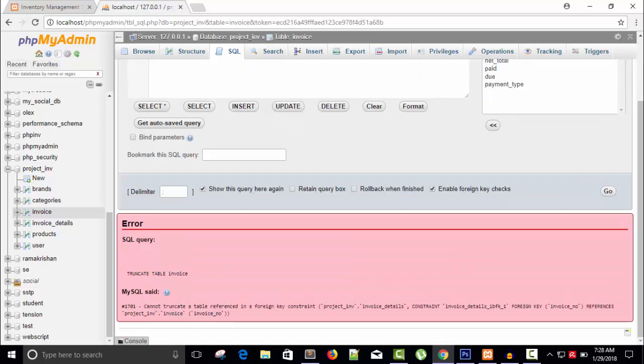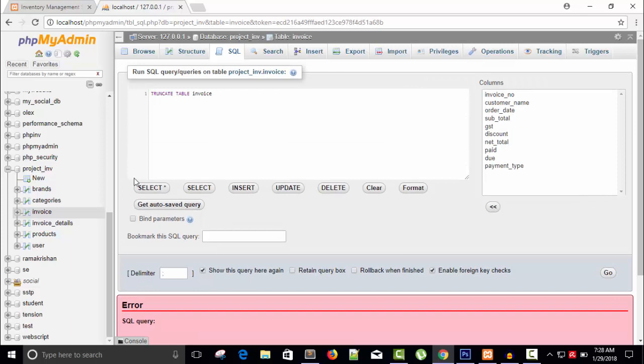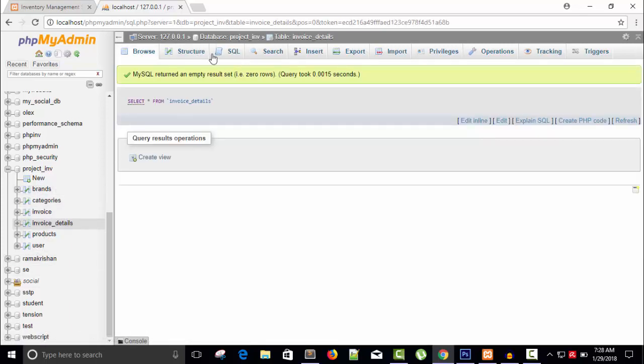I don't know why it is happening, but it is giving me an error like cannot truncate because it has a reference to the other key in another table, but I have already cleared the other table, so it should work.